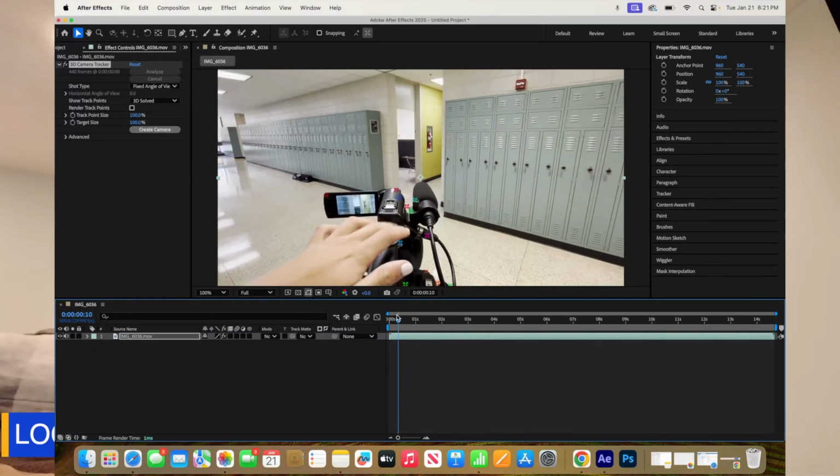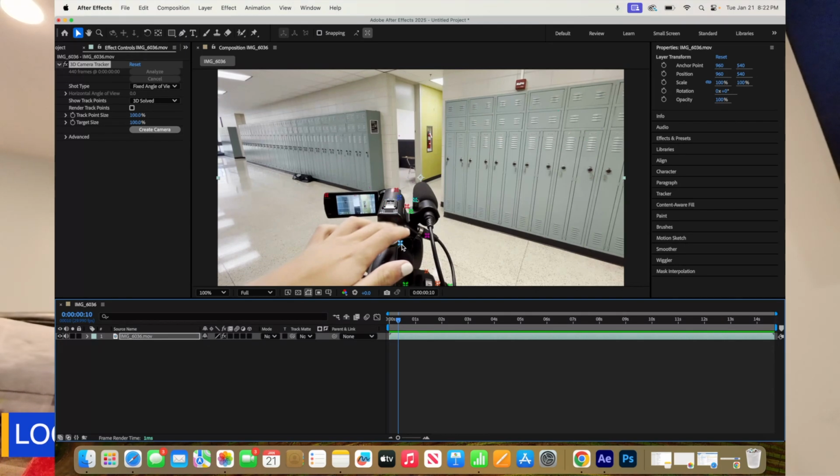All right, so the software has analyzed the footage, and as you see, there are like 3D points at certain points in the forefront of the camera with a target. All right, these target points are places where you can add text and graphics. Okay, also you can add the target on the lockers. All right, and then this back wall up top. All right, so where you see that highlight is almost like where a camera is.